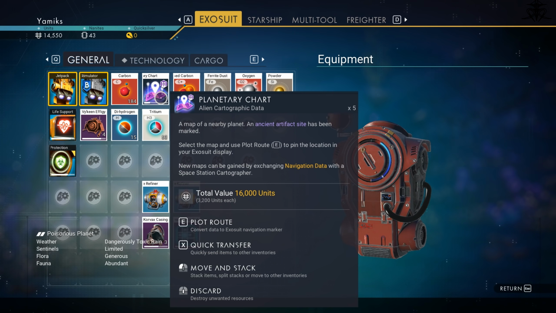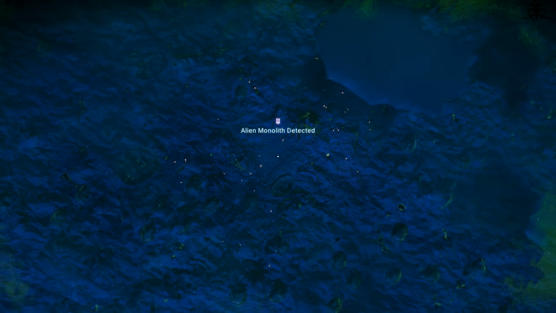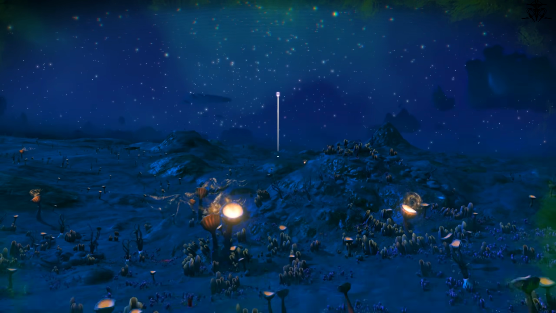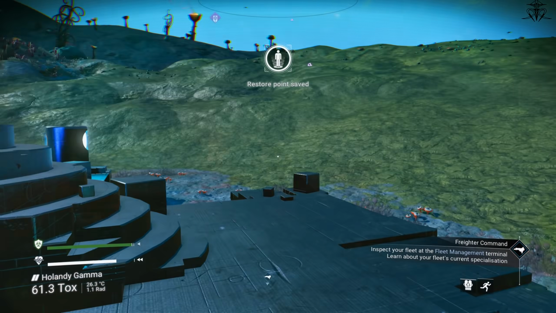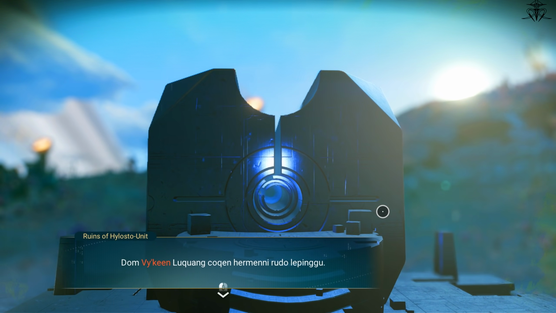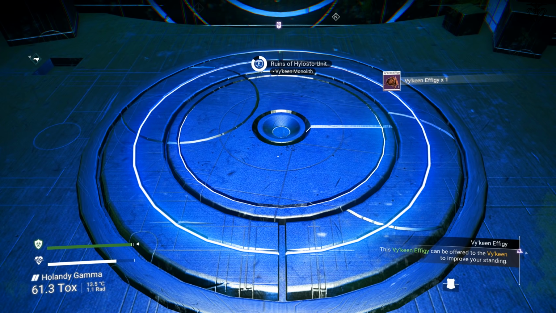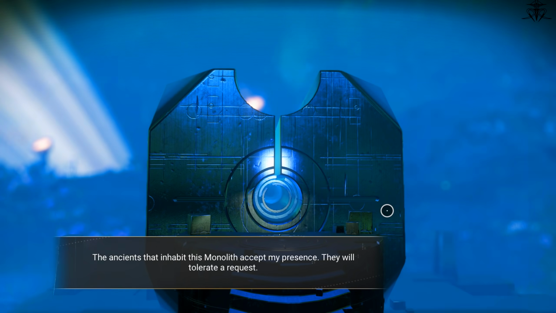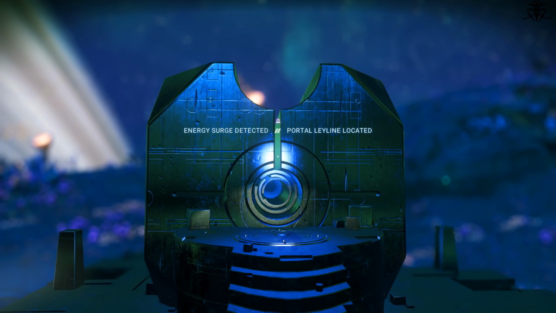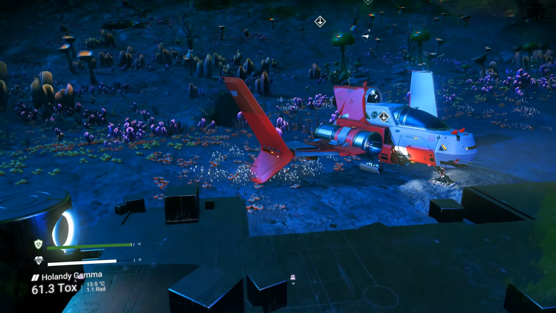You need to find Alien Monolith. This may take some time, as not always you could find one, which is why you need multiples of that map. After you find the monolith, that thing is going to ask you a riddle. Either you know the answer, or if you manage to mess up, just reload the autosave and try again. After the correct answer, talk to it again. It will require one of those special items to locate the portal. And if you have it, boom, there you go.